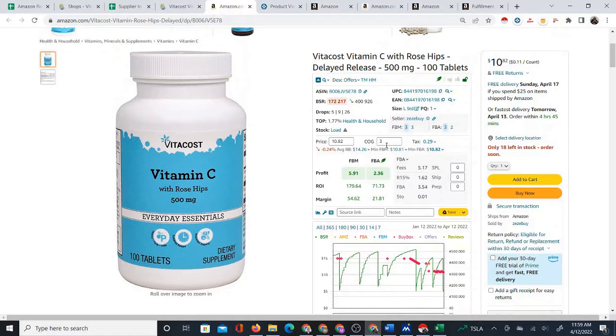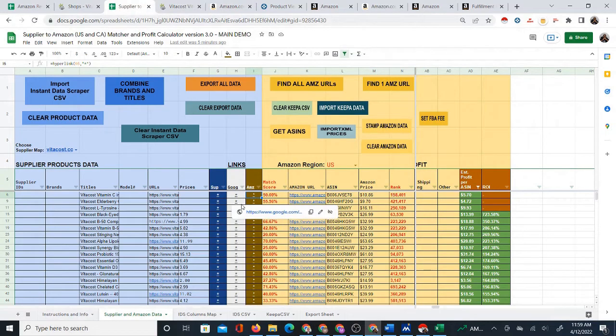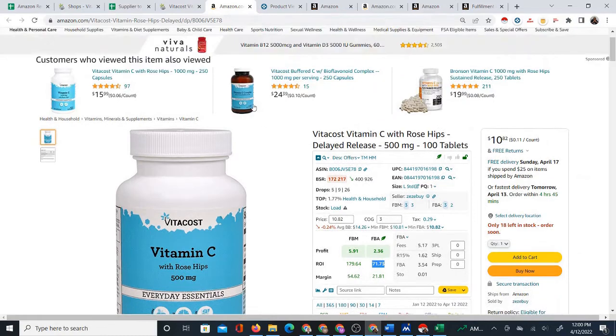This is a Chrome extension seller assistant app that I highly recommend for this process of calculating profit even more instantly. You can simply pop in the cost of goods, and it will already account for the fees for you and tell you what kind of profit or return on investment you could expect to make on these products. You can clearly see a higher return on this product here. So it's very, I don't want to say lucky, but very fortunate to find something profitable right off the bat, right on the top this way.